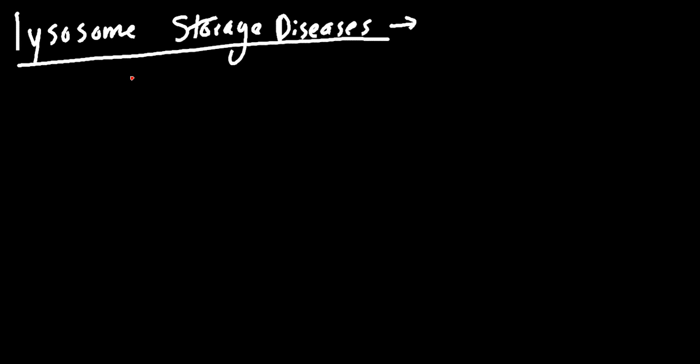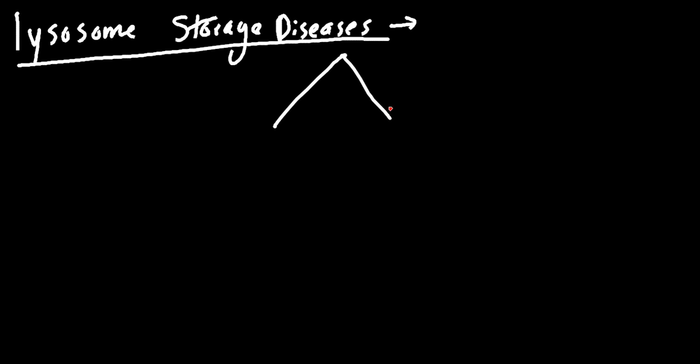Well, it's going to be a collective group of diseases where you're going to have a defective or a mutated enzyme that's missing. So the enzyme cannot perform normally, so therefore you're going to have an accumulation of stuff that cannot be broken down. And so the lysosome is going to be notorious for breaking down cellular debris. And it does that, and it also breaks down some extracellular organisms, so it's the breakdown center. So if you're going to have a lysosome storage disease, you're going to be missing an enzyme, which means you're going to have a buildup. You're going to have an accumulation of stuff within that cell.